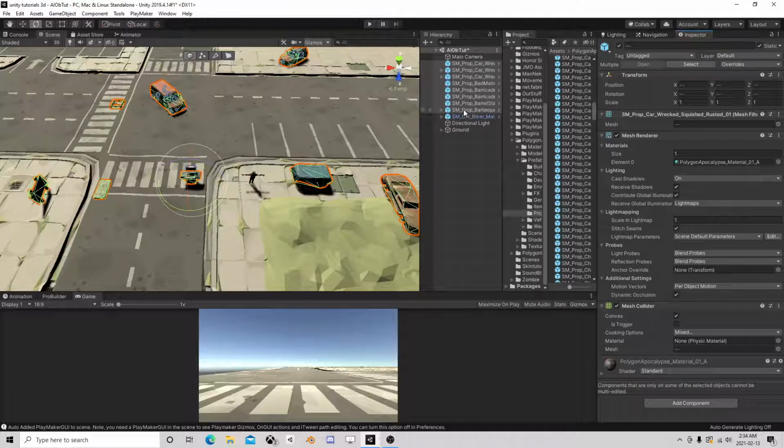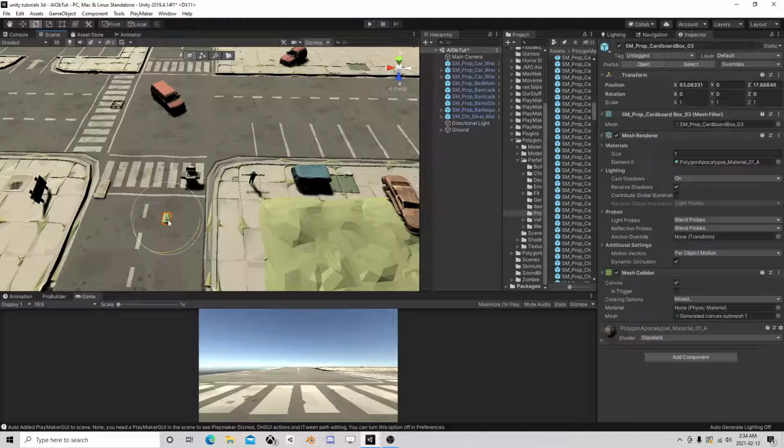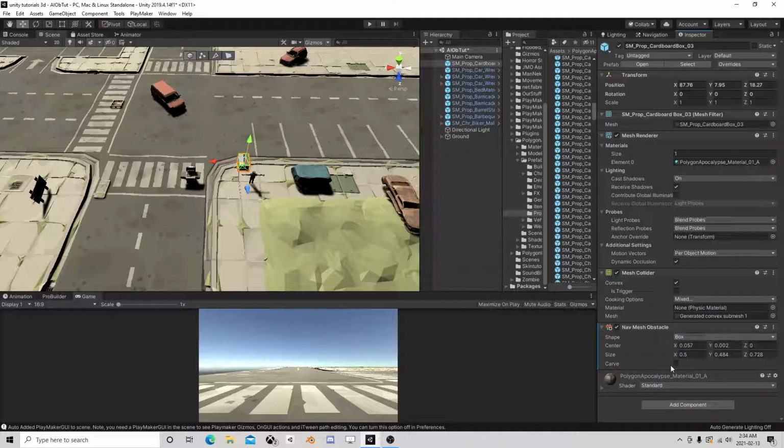The other option is, for example, let's take this little box and stick it here. Actually, I'm going to put it up in the air. There's a component called Nav Mesh Obstacle, and you can turn on carve.